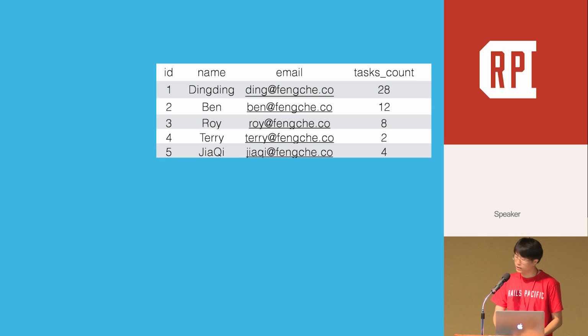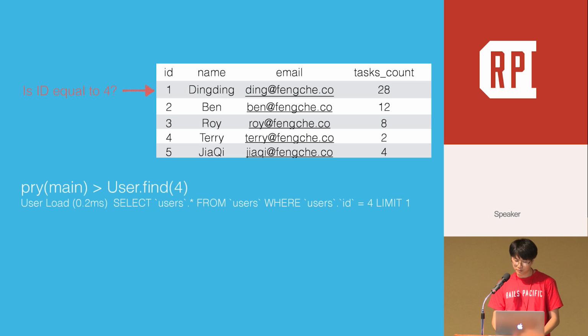So now, given a user table with the following records, what if we want to find a record whose ID is 4? Suppose without any index, the operation will search the records one by one, comparing each ID to 4 until it finds the record. So first, it asks whether it's 4. Second, is it 4? No. Third, is it 4? No. Fourth, yes, so we find the record.